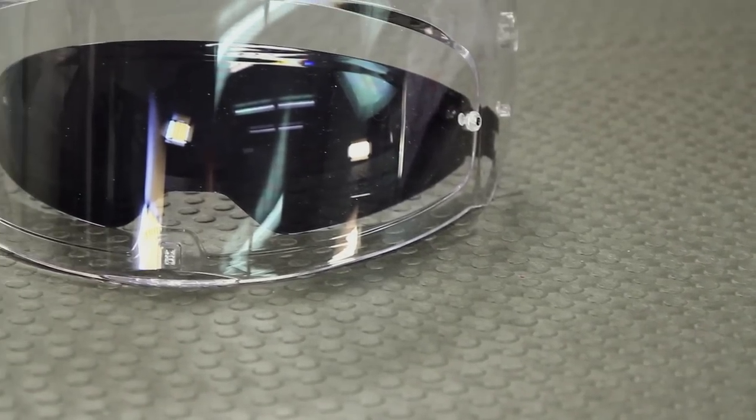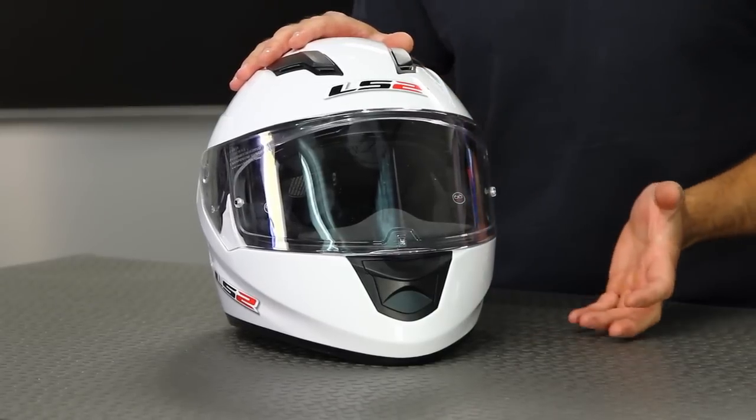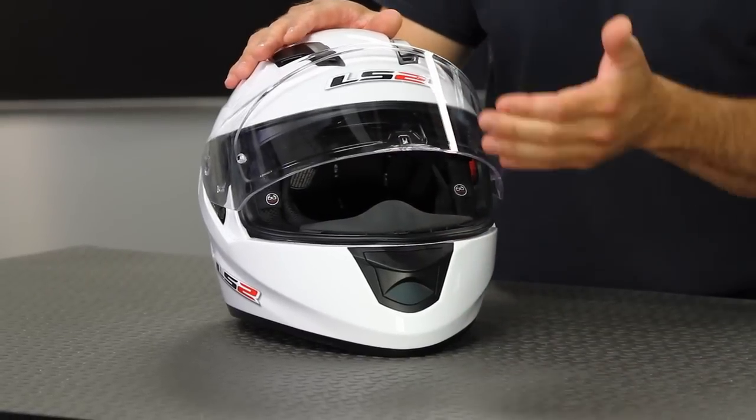You're going to be doing this for a couple of different reasons, whether it's for regular maintenance and cleaning or if you have some damage and you want to swap these components out. Another nice thing is that you can change the functionality of your helmet. The front face shield is available in clear, also in a dark smoke, and also in a chrome version, so you can get better protection from the sun if you want to go that route.